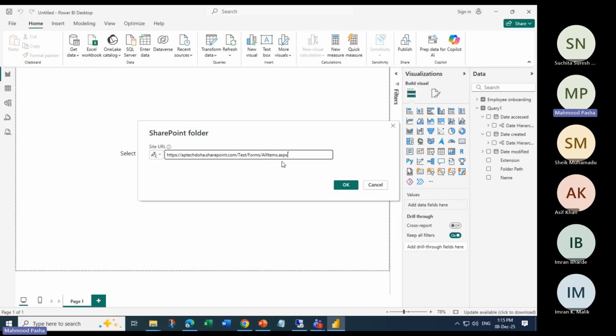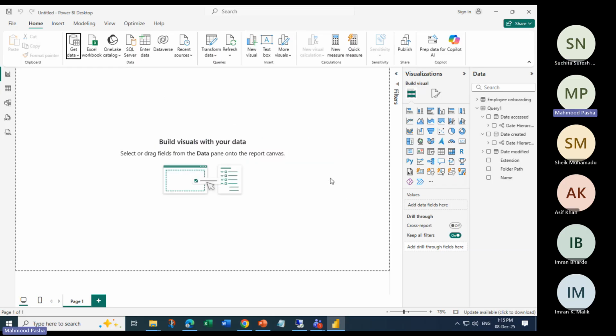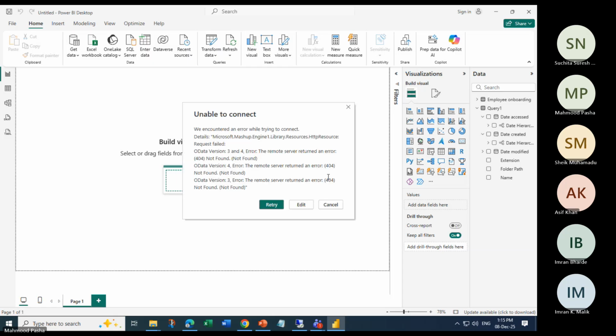So I'll give the folder path. Now I'm giving the folder here. We encountered a problem, resource not found. Why?